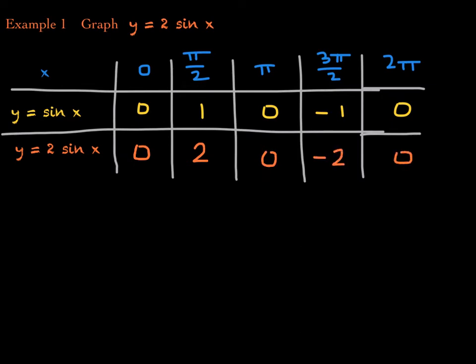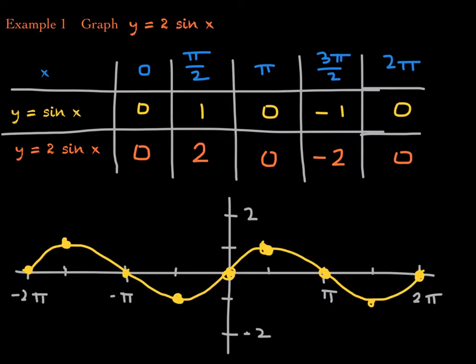All right, let's graph both of these functions just so that we can compare. Let's graph them both on the same plane. This is the graph of our most basic sine function, right? This is what you and I graphed together a little while ago. Now what I'm going to do is graph 2 times sine of x. So it starts at 0, 0. That's the ordered pair I'm plotting.